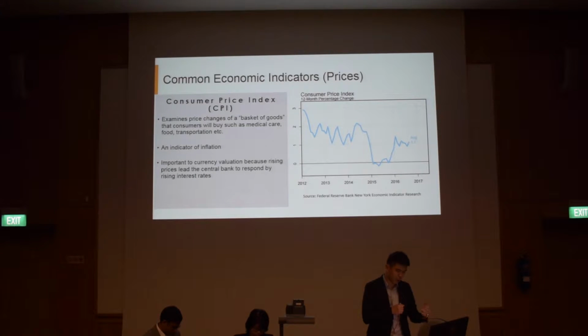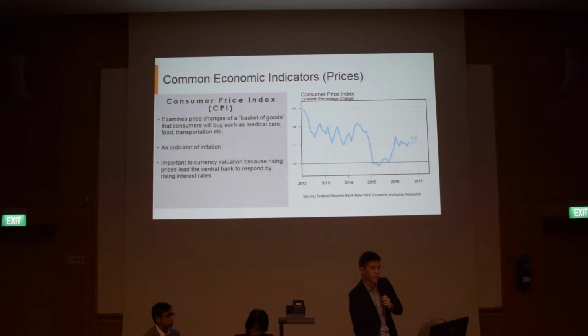And basically how you measure CPI is that economists or statisticians will take the major price changes of a basket of essential goods, such as medical care, food, and transportation, that a typical consumer will buy. This CPI is an important variable for currency valuation, because rising prices lead the central bank to react by raising interest rates.